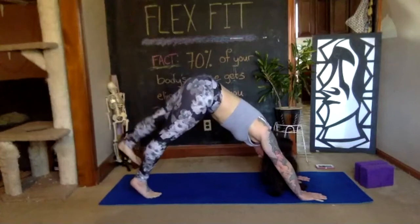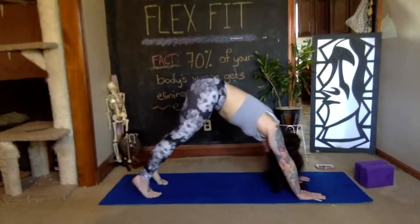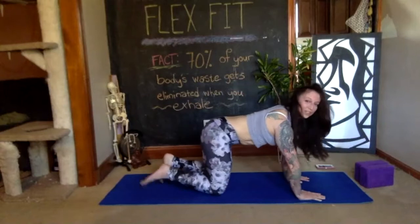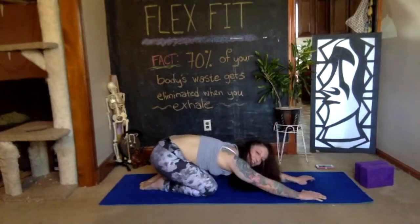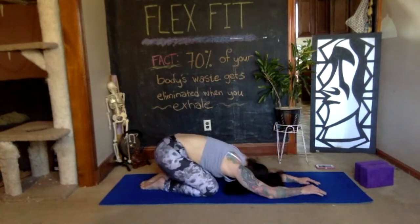Float it down. Lower your knees to the floor. Relax the tops of the toes to the floor. Bring your toes together. Sink your hips onto your heels and let that go. 2 deep breaths.